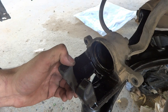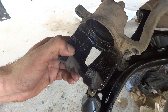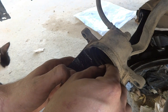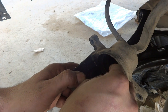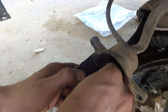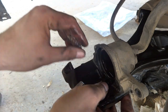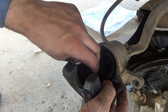It would be better if I plugged this line some way, but it will remove whatever debris is inside. This is good enough. We will replace this fluid with new one. I'm going to use this spring as a pick. Sometimes we don't have tools in hand, so whatever comes to hand we use. This is one example. So by this way I'm going to try to remove this o-ring from the inside. As you can see, I'm able to hold it and remove it.